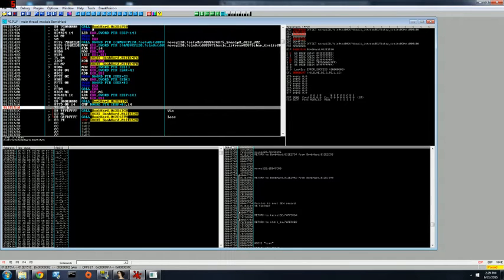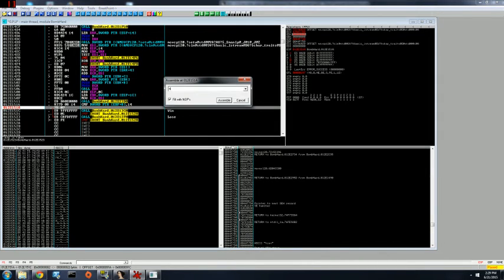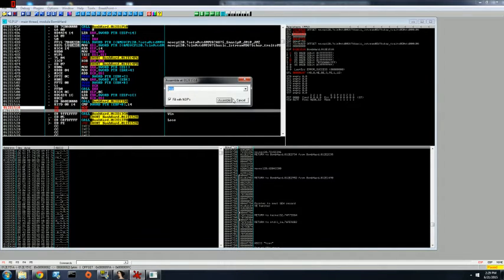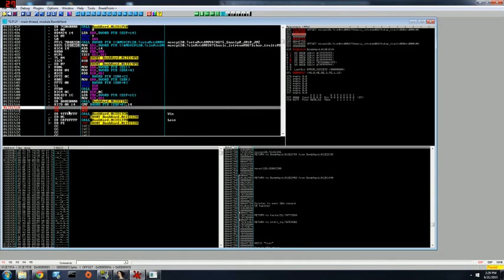So what I would do here is we can actually modify this instruction to something else. To modify an instruction in Ollie debug, you can just click on it, start typing, and it pulls up this. We're going to change the instruction into a no-op, which means no operation. It's nothing. There we go. That's what we did. We just changed that to nothing.